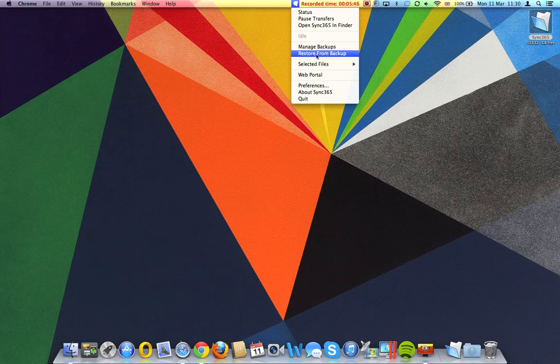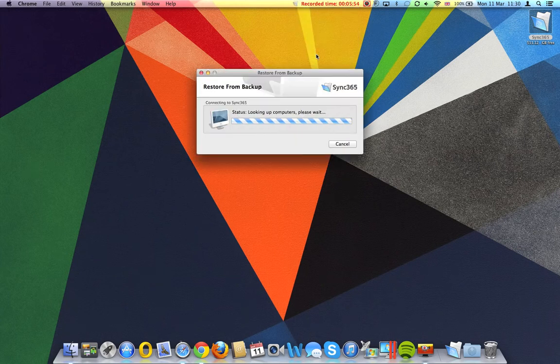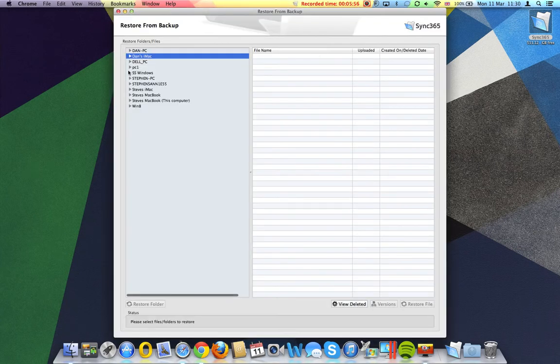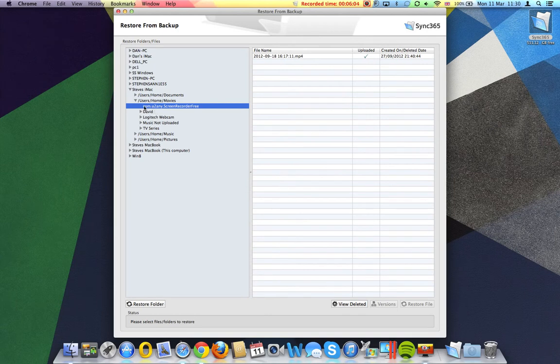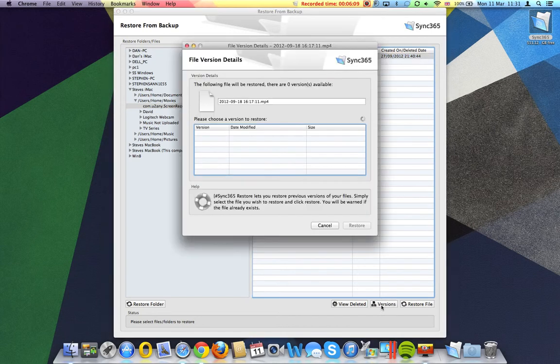Within the Mac software, unlike Windows, we have to download a second piece of software, which is very, very small. We can just click Restore, and there's the Restore feature. Now, within the Restore feature, there's my movies, whatever. We can select a particular MP4. I can even check the version. There's only one version of that, so if I was to make multiple, I could restore any of those versions. So if I've made changes to that folder 15 times, 30 times, I could choose any version that I'd like to restore. Very nice feature.